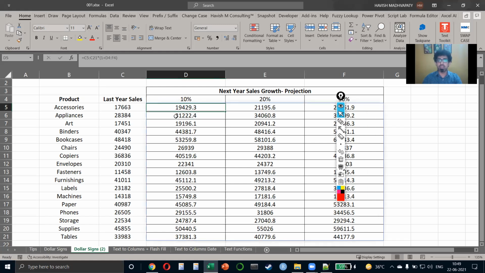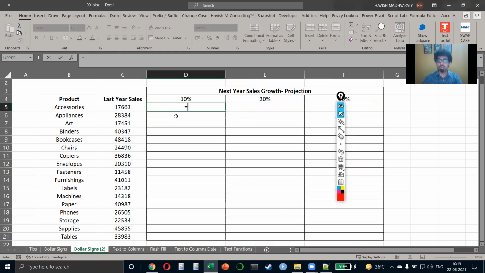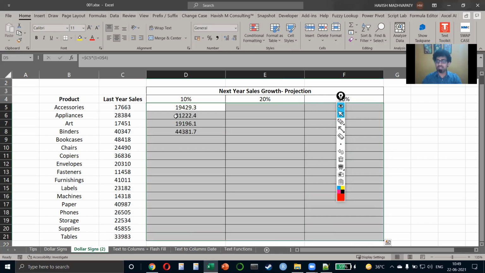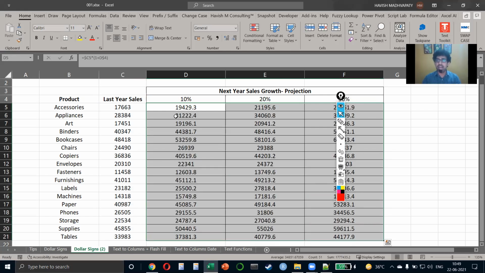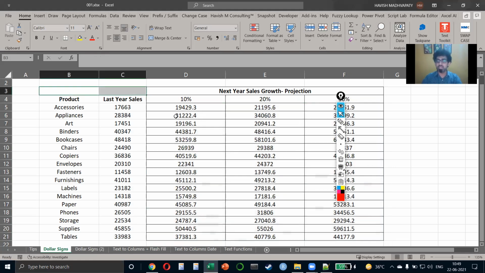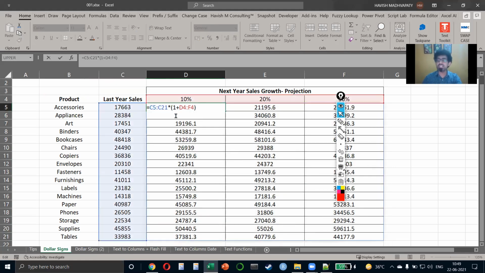One minute. Earlier, what did we do? We said equal to, then we had to put a dollar on C, then multiply, say 1 plus, and then also put a dollar here. After putting the dollar, I have to copy paste all the values. It takes more time, doesn't it? And whenever you're using a dollar, there is a risk that you will make a mistake. Anybody can make a mistake. Don't you feel that this is much better using one single formula? Yeah, it's very much useful.